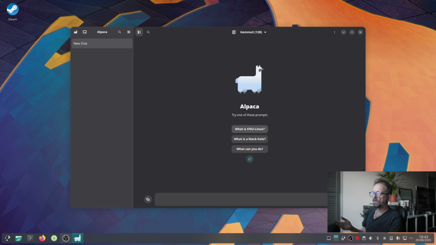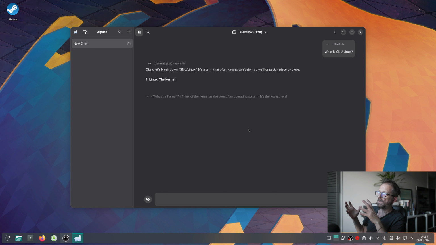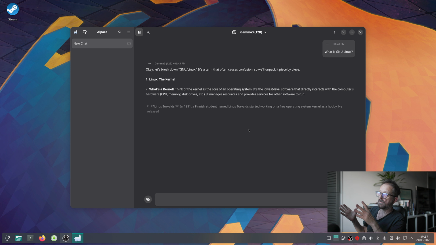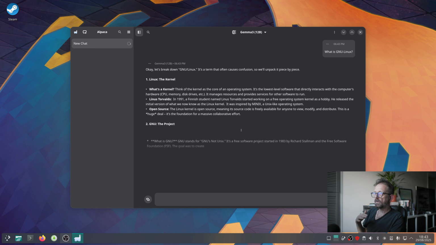That's good. What is GNU Linux? Good question. Now this will load into memory. Now, one thing to remember when you use Ollama on Linux is it will hold the model in memory for up to 5 minutes. So when you come out of this, your GPU memory is literally clogged up with the remaining model, which can be a bit of a problem if you start to launch another game or something like that.